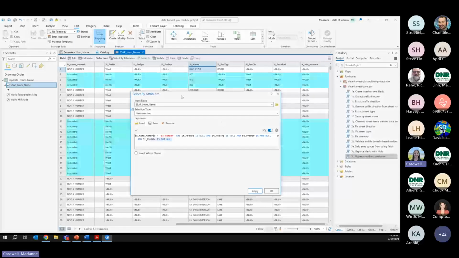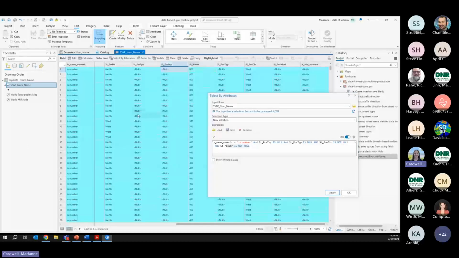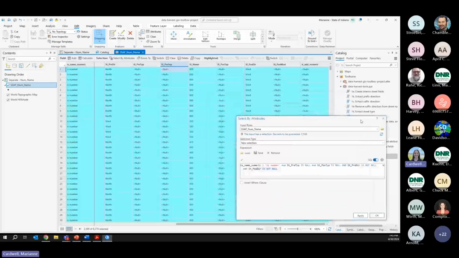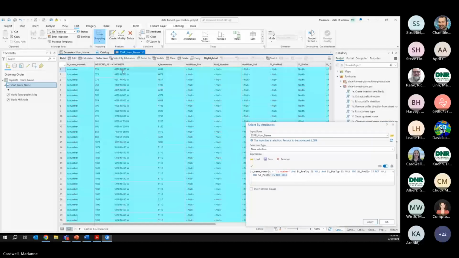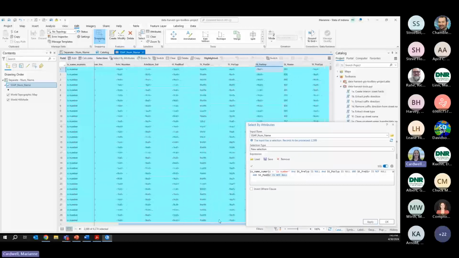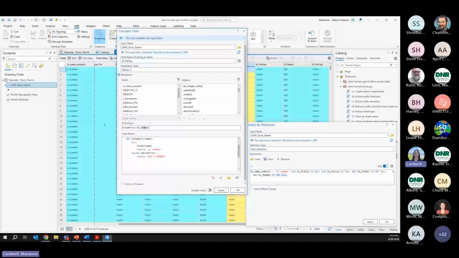So if I run this query here, what I get back is, out of my 8,300 or so records, I have about 2,600 that are most likely a county road because they look like, you know, North 800 West or West 350 North. So the nice thing with those, I can then go into my pre-type and populate the value here and say that is a county road.